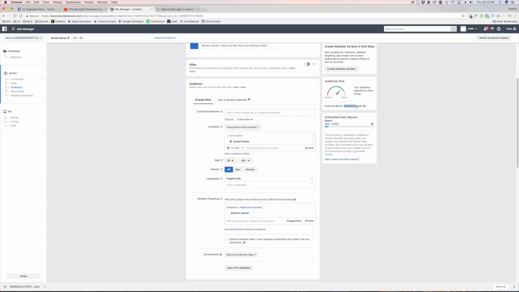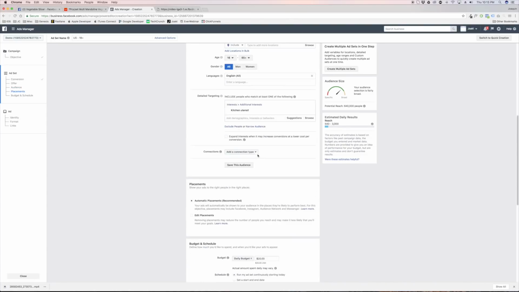You see how it goes down to 640. This is actually a pretty small audience. I want to go with a bigger audience more than likely. But a strategy that I use and that a lot of people don't understand is that I only want to put one interest here. If I put 5 of them and this campaign starts doing good, then I'm not sure which one it was. So I'm only going to put one here so that if this ad set does good, then later on I know that it was because of this.